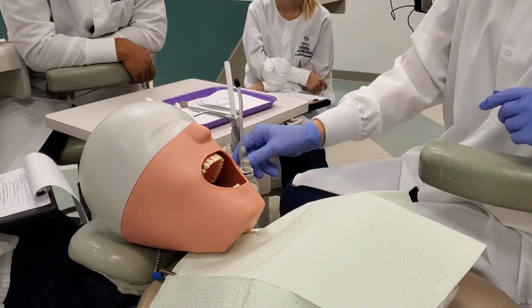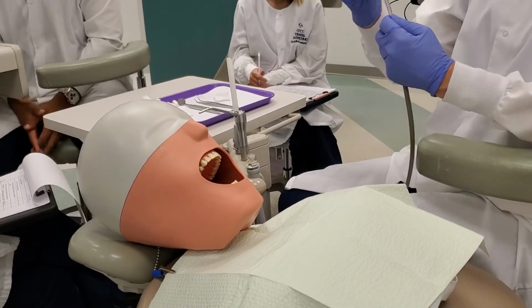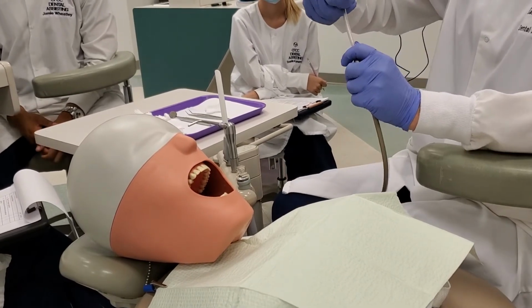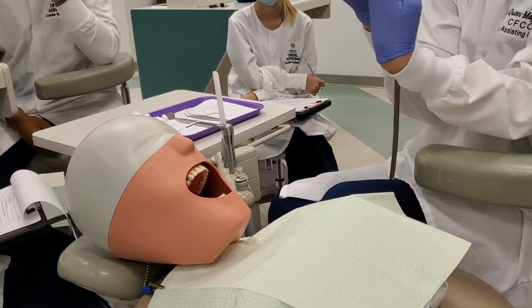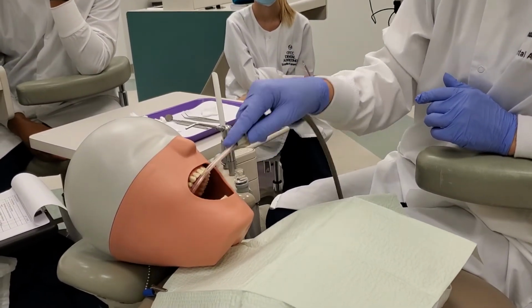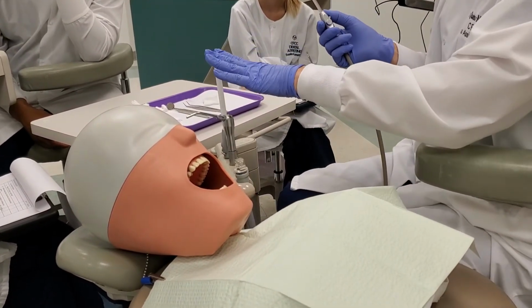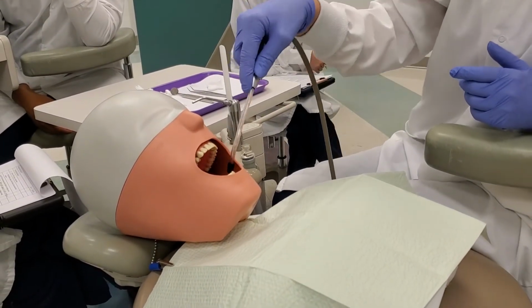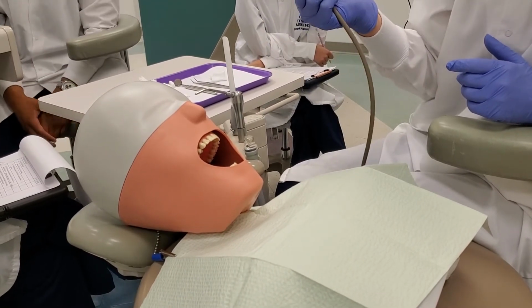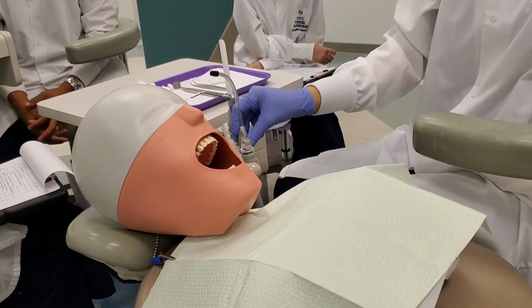All right. Now the saliva ejector, another easy breezy. So you have the saliva ejector. This will be straight. So you're going to shape the saliva ejector. All you have to do to shape a saliva ejector is just bend the tip, just like this. Okay? You don't have to mangle it all up. Just the tip. Because this is just in case you have a little bit of water here, a little bit of water there. It's not like a full bore pressure washer where this guy is concerned. This is great just to clear little parts where that's accumulating. It's a lot more gentle on the patient. Okay? Adjust the flow, place in the patient's mouth, like that. Okay, so that's it for the saliva ejector.